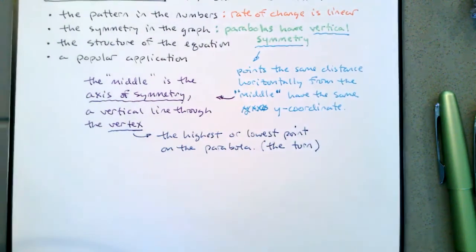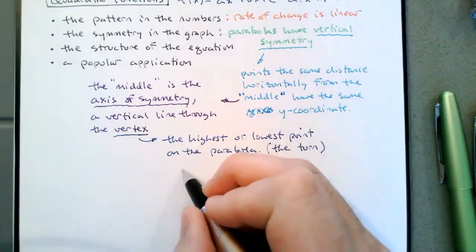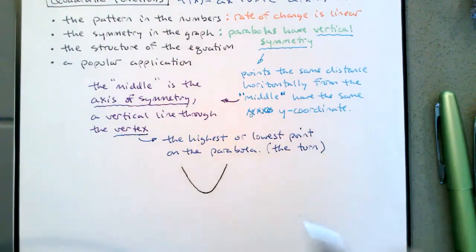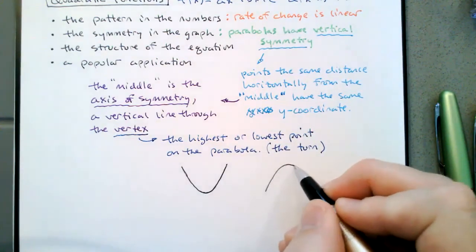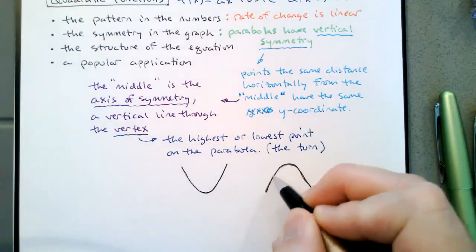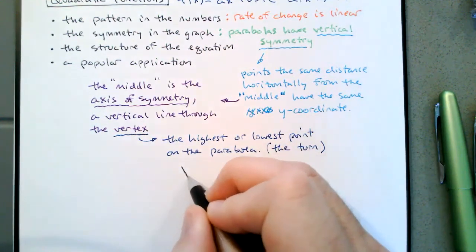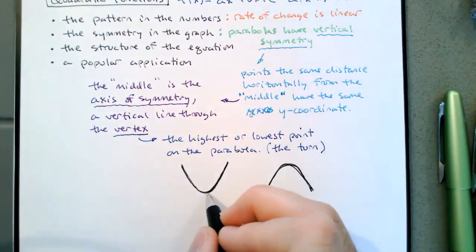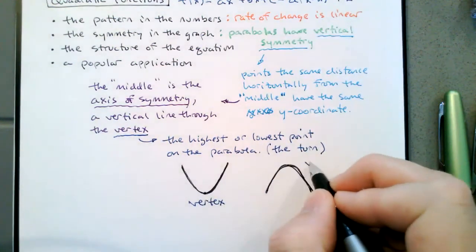So parabolas come in two varieties. When we're thinking in terms of quadratic functions, where y is a function of x, we get two varieties of parabolas. I refer to this kind of parabola as a parabola that opens up and the vertex is the lowest point. Or we can have a parabola that opens down. These are just terms that I use to describe the two directions of parabola that we look at. So here's the vertex down here. And here's the vertex up at the top.